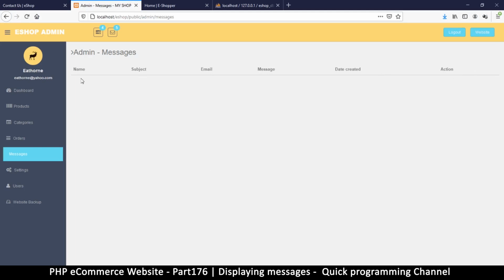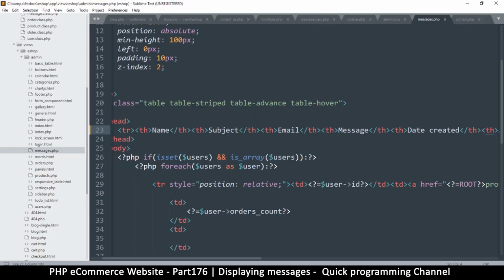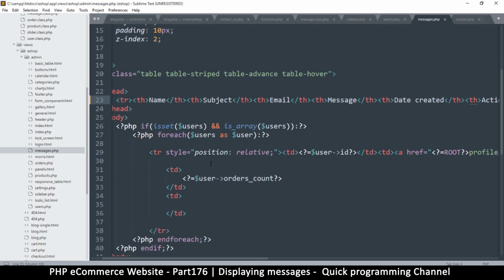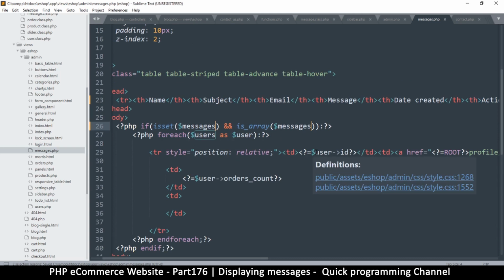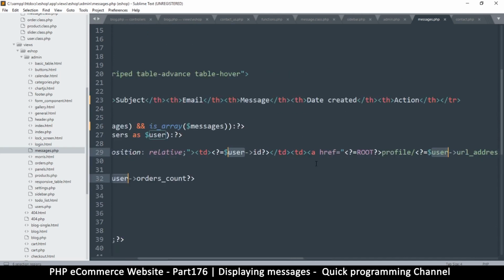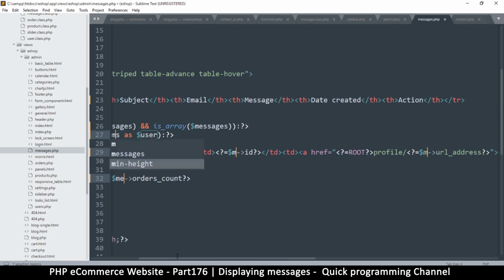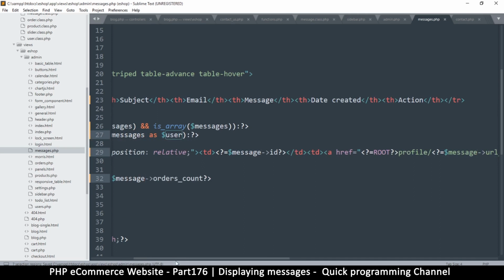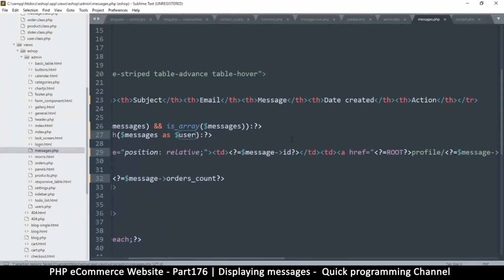Let's see how we can actually add and display the messages. Back here for a second. If is set users and is array, so let's change that to messages. And then everywhere where it says user, I just want to change it to message. Okay, so this one is message name.